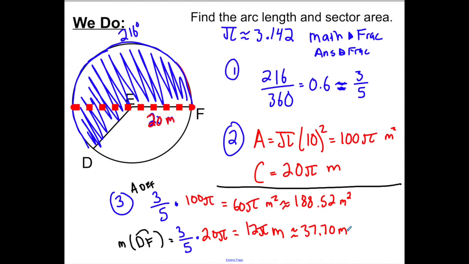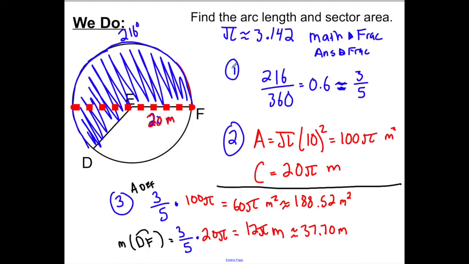37.70 meters. Now, in terms of the 3.142, if I'm asking you to approximate, like if this is a textbook problem, I would just look carefully as to what they're actually asking you to approximate pi to. The book so far has asked you to do 3.14, so just please respect whatever they're asking you to use for pi. If this was a quiz or a test and I didn't specify, that's obviously something you would ask me. But I don't think I'm going to nitpick as to whether you say 3.14 or 3.142. 3.141, that might be a challenge because that's not really a correct rounding. But that's not really my main concern at this point, okay?